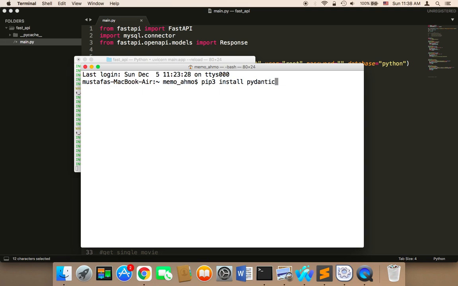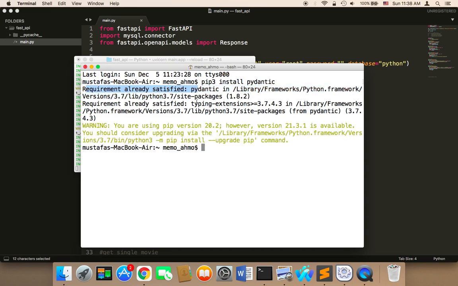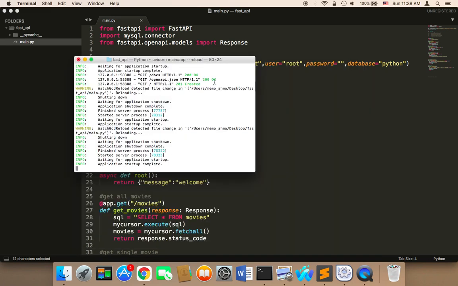This is going to start installing Pydantic. Since I already installed it, it's going to say here requirement already satisfied. So this is the first step.